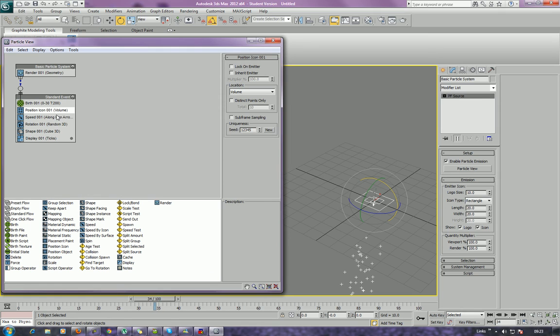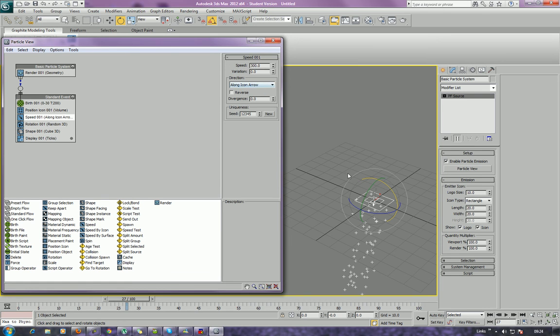Right, now let's have a look. Position icon by volume. So basically the size of this is relevant to the position the particle is coming out of. It's coming out based on the volume of this icon. But we can change it as well to the pivot point, vertices, edges, surface and volume. And the reason that a lot of these start becoming more important is because if we do use the position icon and we're having the particles generated from geometry, then we can space it out evenly amongst the geometry or at specific points.